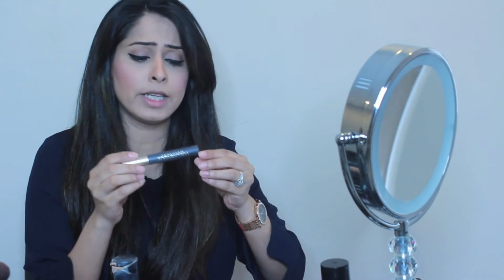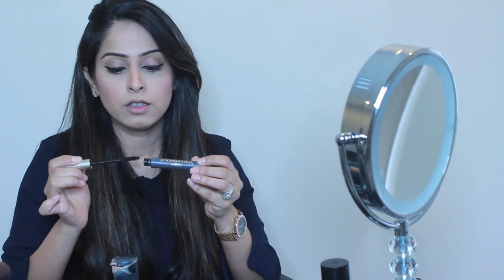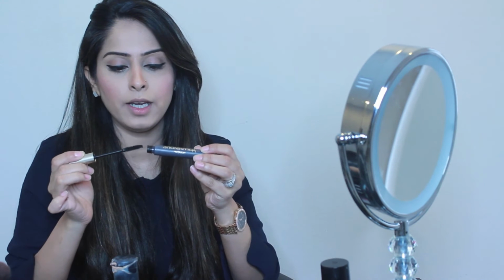It's one of those oldies but goodies. So you take some of it and then you take off the excess mascara and then you apply it. I'm very rough when it comes to applying mascara, because I think the more messier your lashes are, the more thicker and fuller illusion it gives.